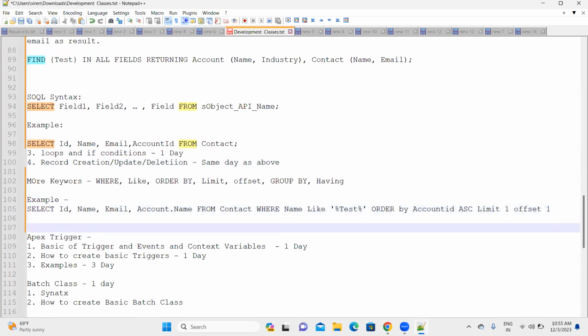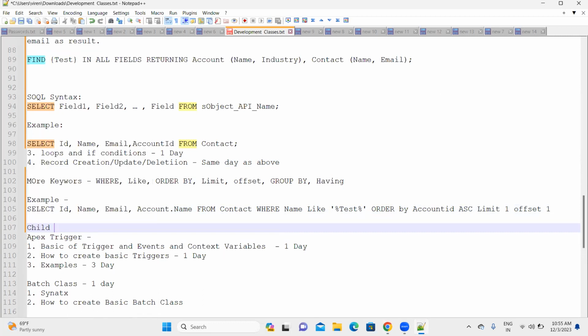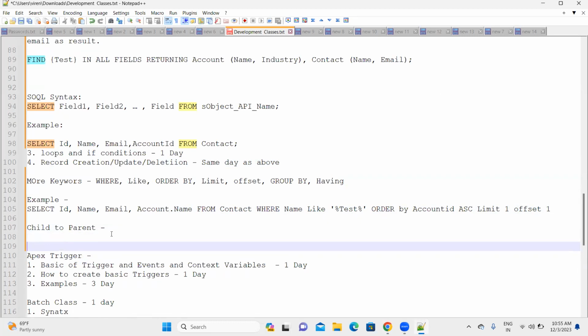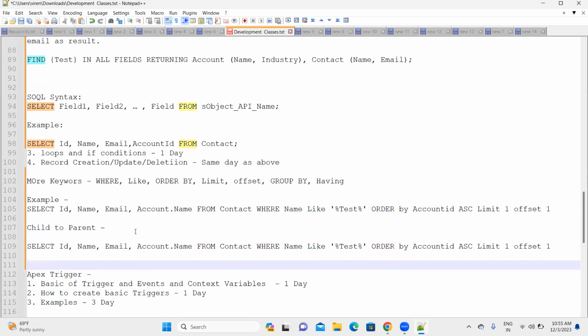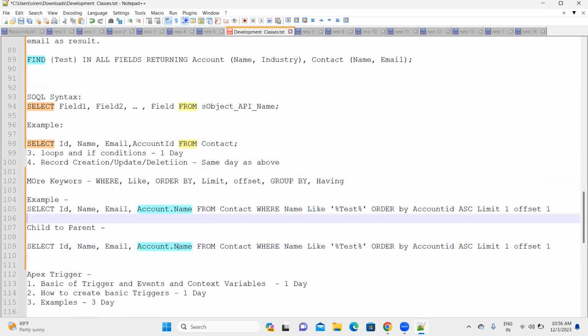So this is one query, and I would write child to parent. I'll copy the same. This is how you can query the fields from child to parent.